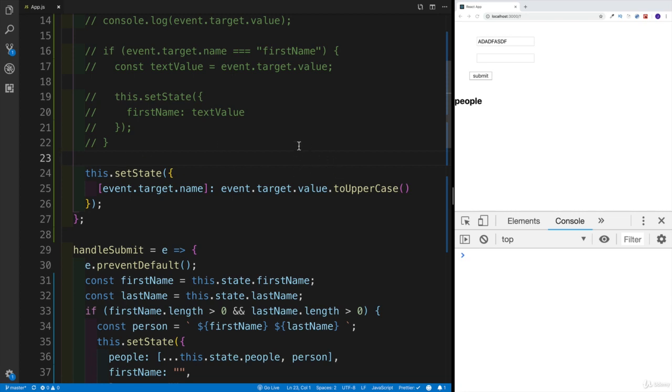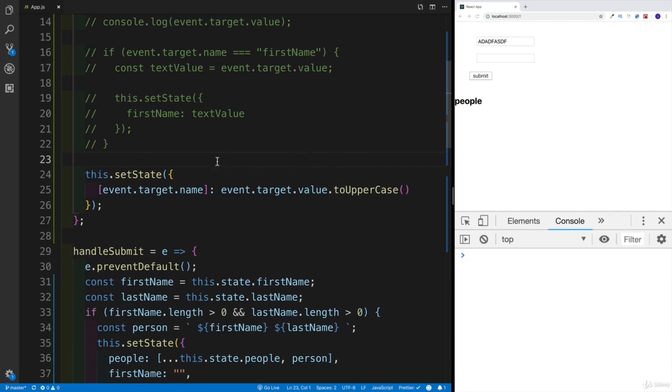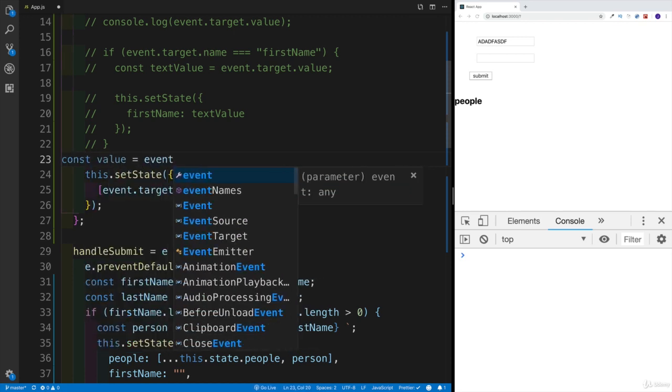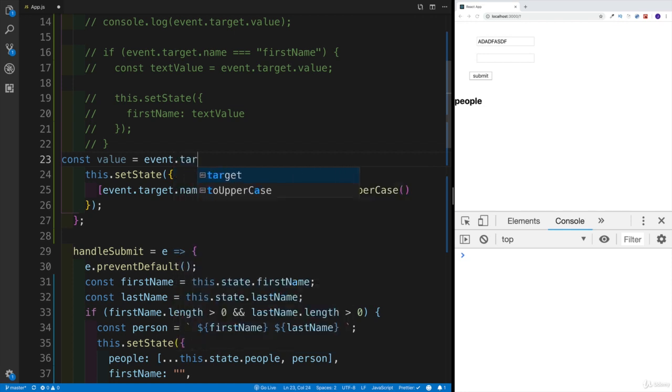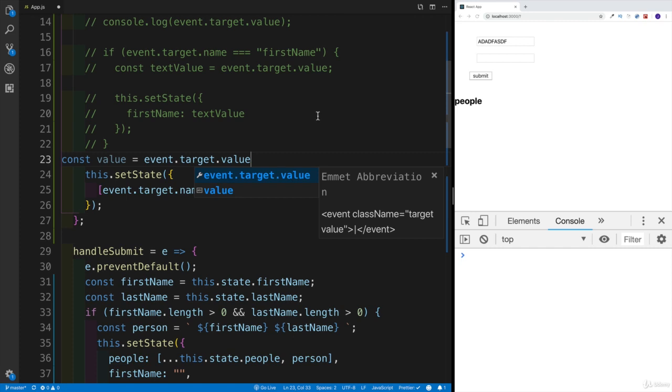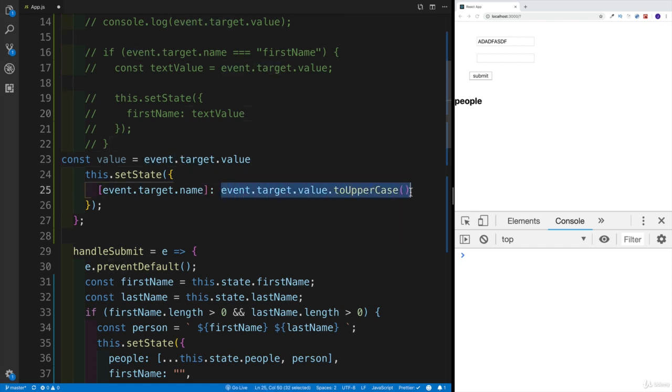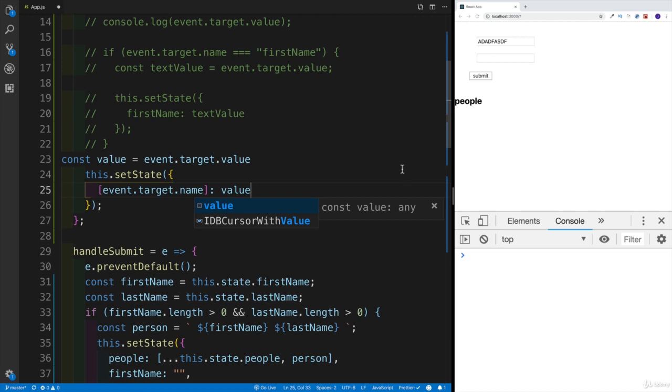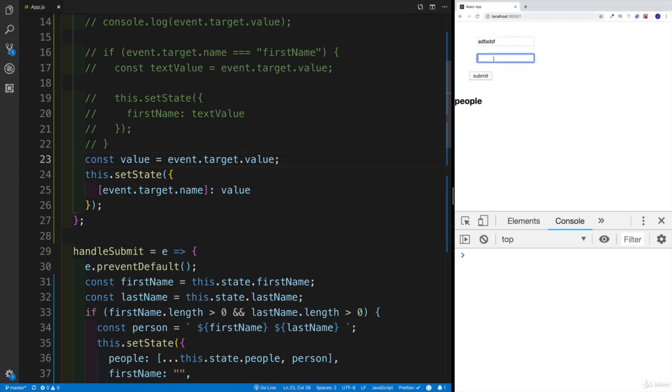But in general, whenever you would like to control these values, you could, as always, set it up here. So let's say const value, and then you're just going to be getting your target. So event, whatever the name was, target.value, and now you can start manipulating these values. And then later on, you can just set it equal here to the state. If this is just going to be something simple like making it uppercase, obviously we can write it here. But if there's going to be more logic involved, you would just set it here to the value or to whatever variable, then do all your manipulations, and then you're going to be getting it back anyway from the state. And that would be one of the use cases of why you would want to choose controlled inputs.